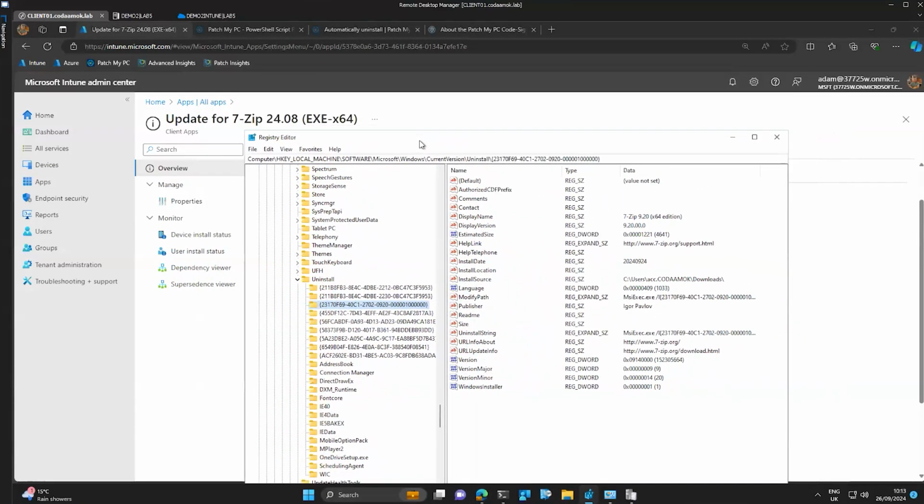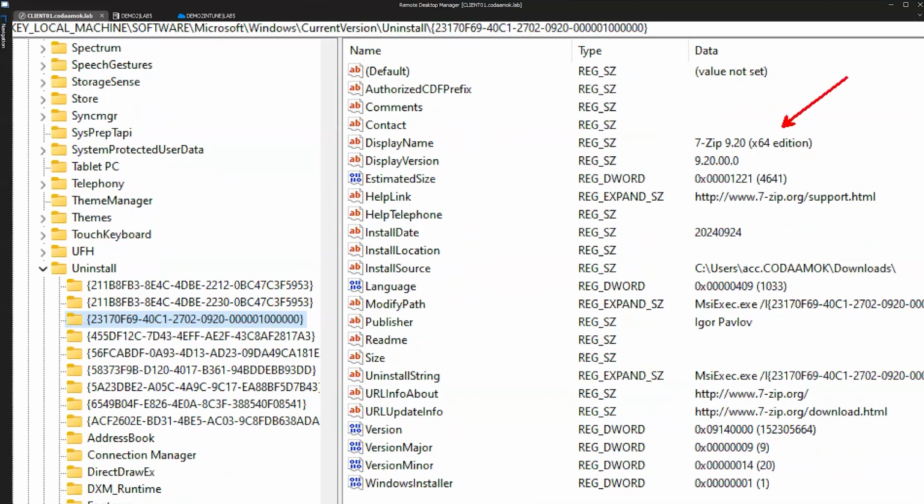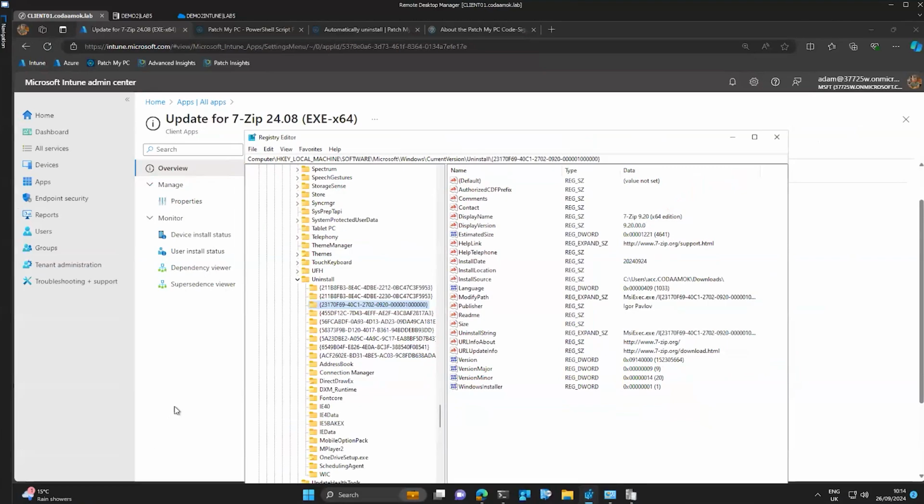I do have 7-zip installed, as seen here in the registry. Okay. I have 7-zip installed, and like I said, it is 64-bit, but it's an MSI variant I have installed and not the exe. And there's a couple of clues you can generally use to gauge whether software that's installed is MSI or exe. I'm highlighting all of the key things now that indicate that this app is of MSI variant. In particular, the most conclusive way I would say is a registry value within its uninstall key: WindowsInstaller equal to 1. That tells Windows this software was installed using the Windows Installer service, basically an MSI. And in that scenario, that requirement script returns false.